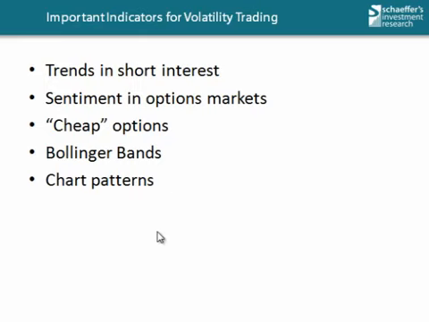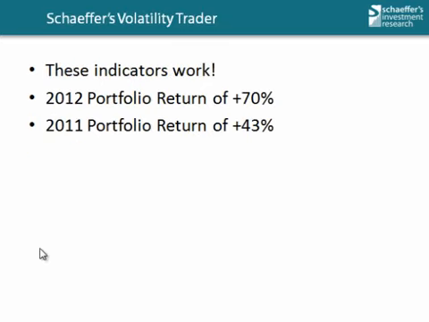Now, I use all these indicators in conjunction with chart patterns to actually trade straddles. And as you'll see, these indicators actually work. I'm in charge of our Schaeffer's Volatility Trader service, and over the last 2 years, we've had some very good results trading these setups that I've just showed you. In 2012, our subscribers saw a portfolio return of 70%, and in 2011, our subscribers saw a portfolio return of 43% over that 12-month period.